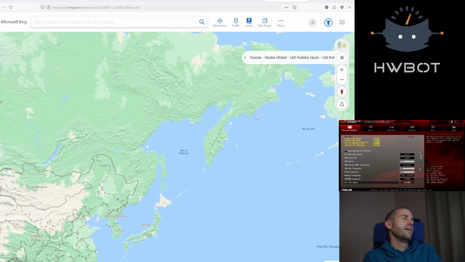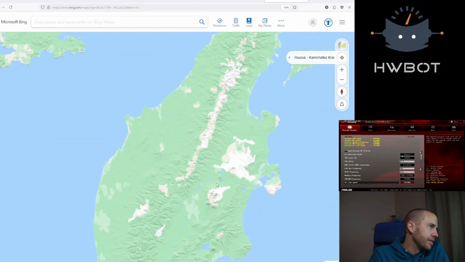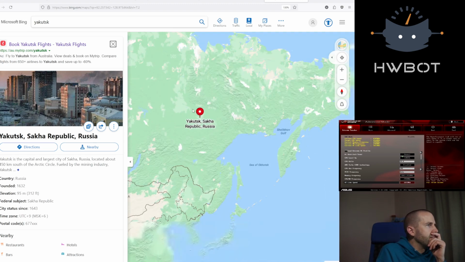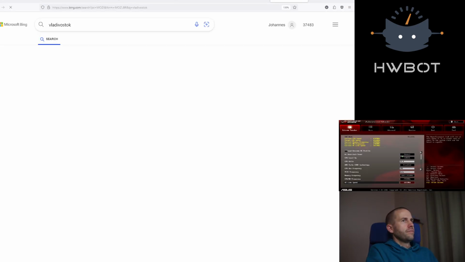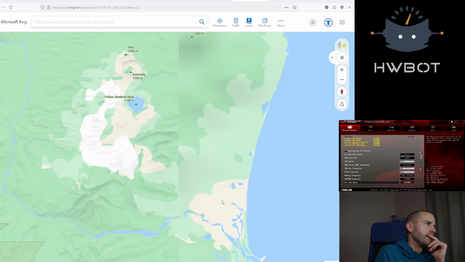Here's Yakutsk Peninsula, I believe, which is really cool because will it tell me? No, it just tells me the... Okay, fuck it. Yakutsk. Isn't that like that? I'm mixing it up. Vladivostok. Won't it just tell me the area? Oh, it's not even there. Yeah, let's pick a random place.